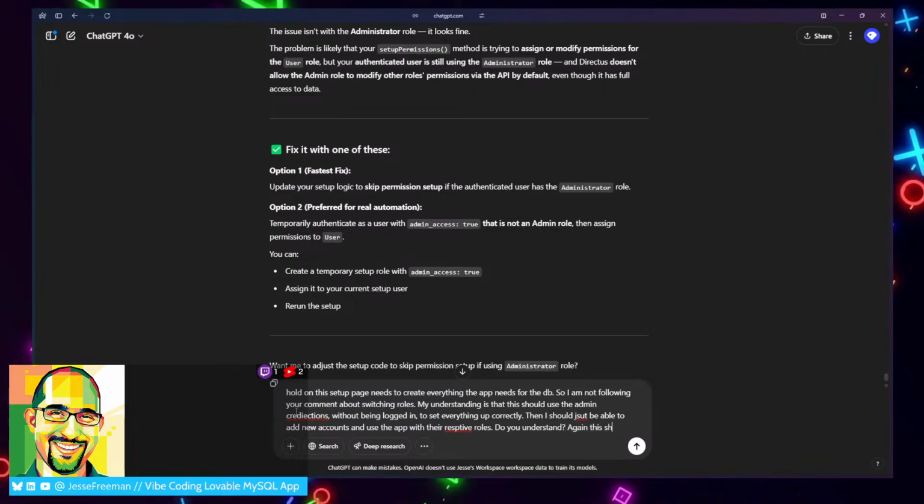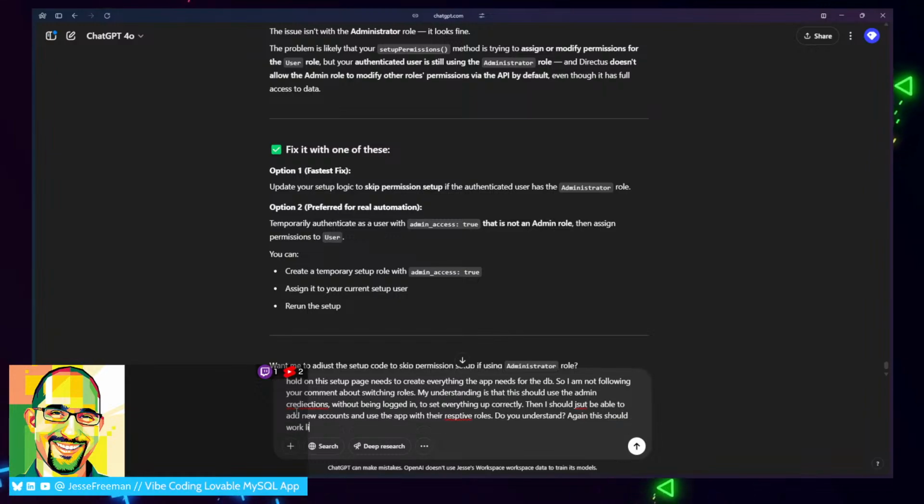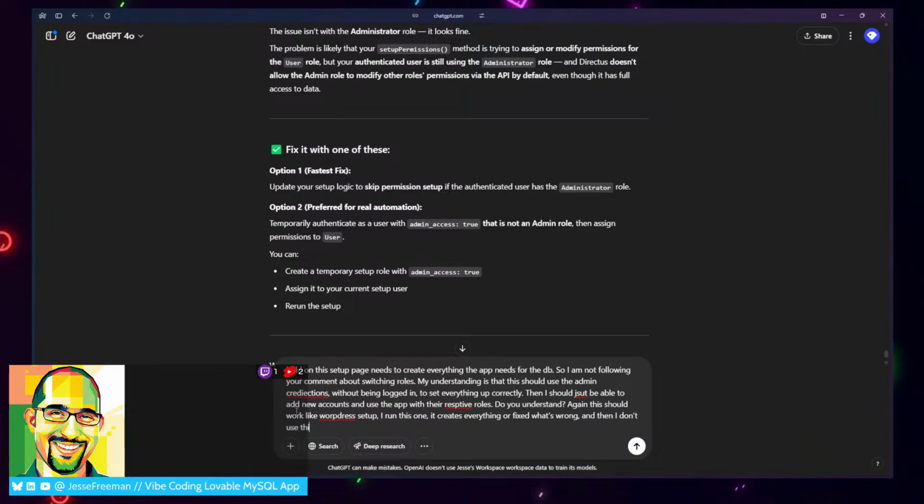Again, this should work like WordPress setup. I run this once, it creates everything or fixes what's wrong, and then I don't use this page again.